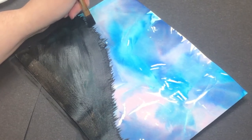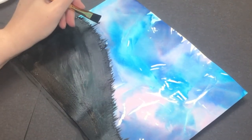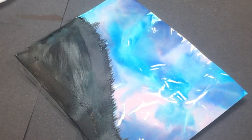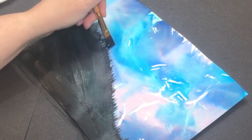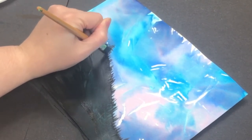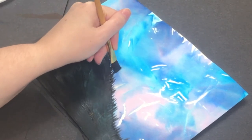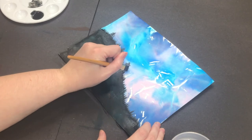Next we'll start adding some detail with trees that look like they're closer to you. Use the edges of the brush to draw a line — this is the trunk of your tree. You can use the tip of your brush to start adding the branches and needles of an evergreen, lightly bouncing the edge of the brush along the canvas, moving side to side and working outwards to create that triangular shape. Trees aren't perfect — one side might have an extra branch. Sometimes you'll make happy accidents. Try to make trees different heights since no two trees are exactly the same, and this tricks your eye into believing that some trees are further away than others.